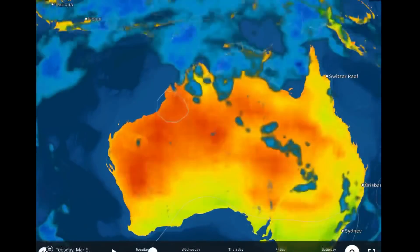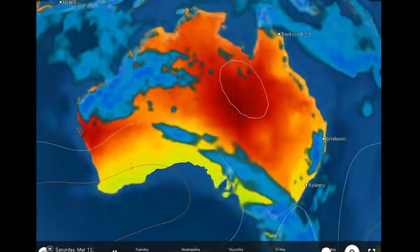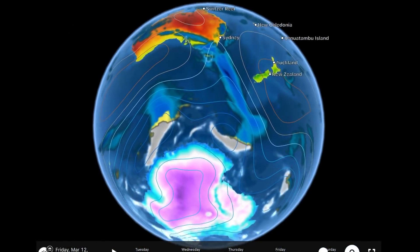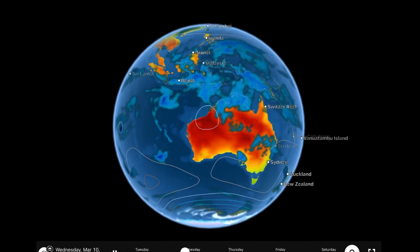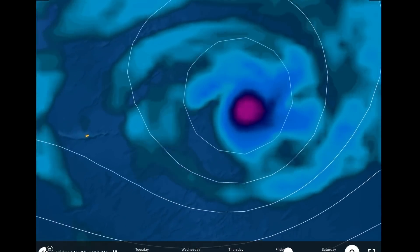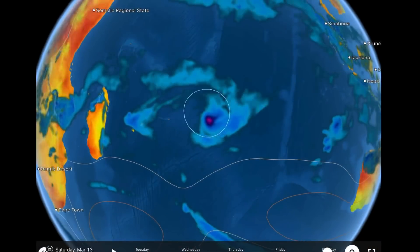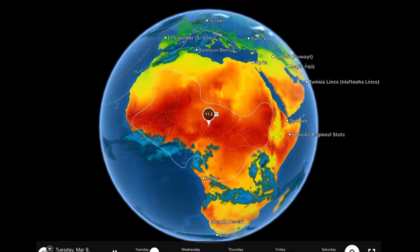Overlooking Australia — Northern Territory — watch for a lot of moisture in the five-day forecast, as well as central regions, with some relief as the system moves through. Pretty spotty rain showers over southeastern Australia over the next five days — hopefully a relief to all heat-suffering friends in Australia. Tropical Cyclone Habana is heading eastward right now, with the forecast showing it dipping southward and then possibly going eastward again. I talked about this storm a few days ago — I thought it could just do laps in the Indian Ocean, and so far it is.